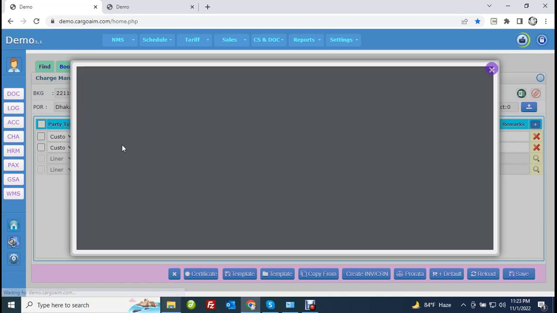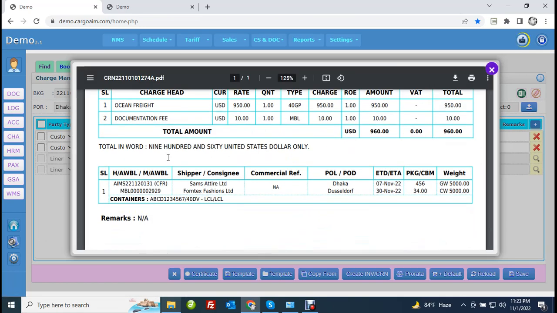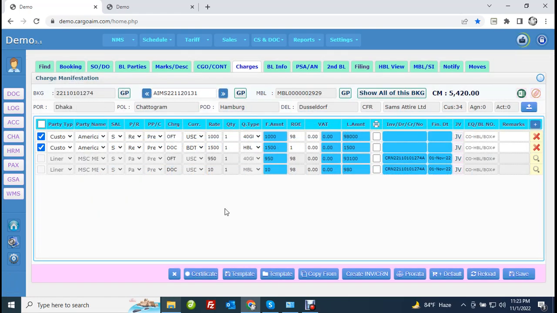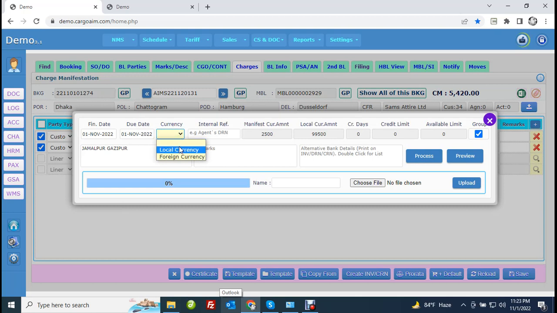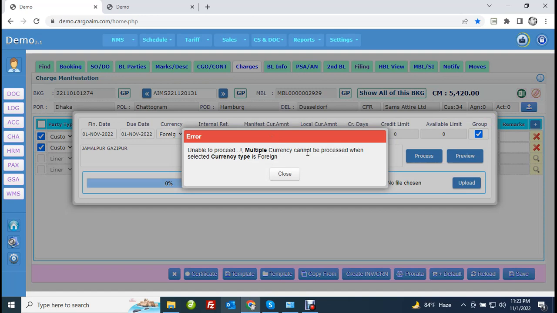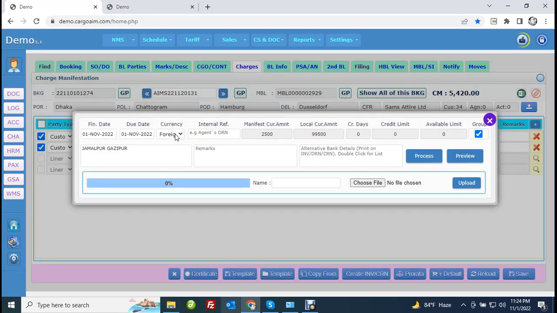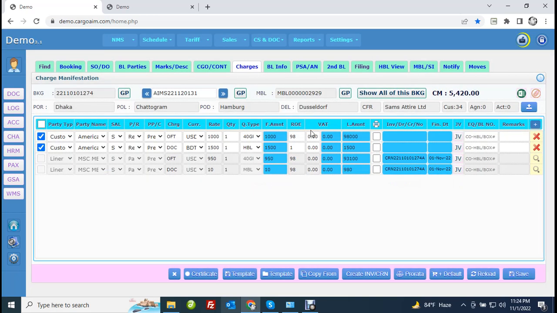I can see from here that is credit invoice, that is credit note has been created here, $960. And for customer, the debit invoice will be created. I can select, I want to show it in local currency. If I select foreign currency, it will not happen because multiple currency cannot be processed once selected currency type is foreign, because I have manifestation of USD and BTT.